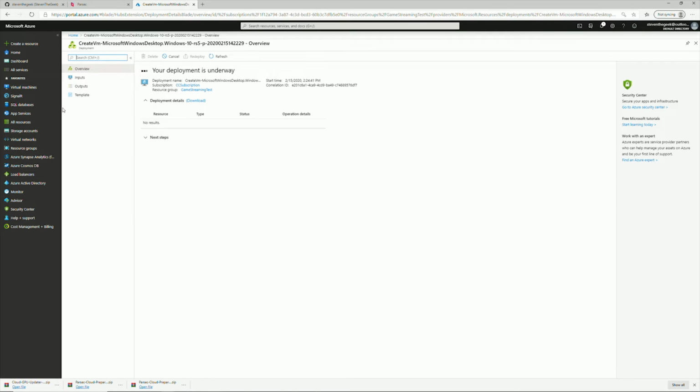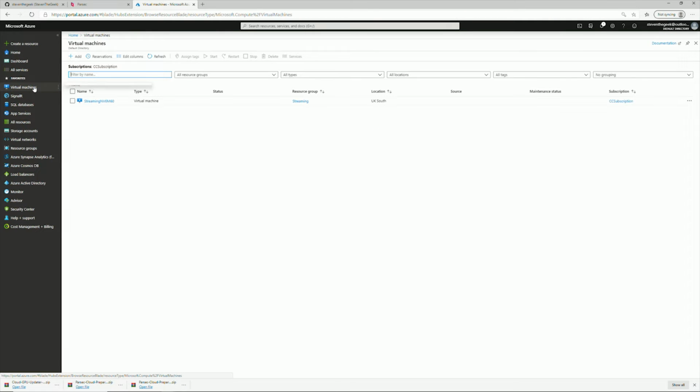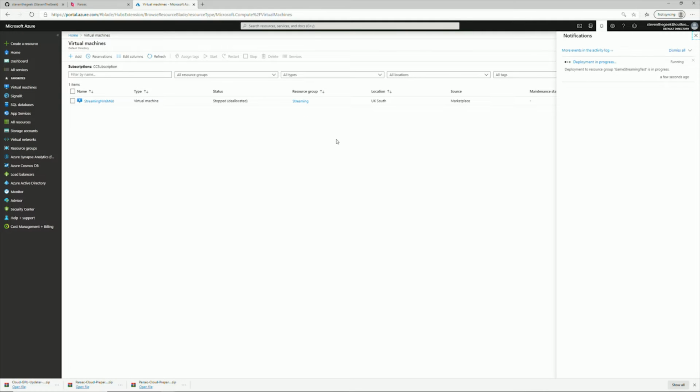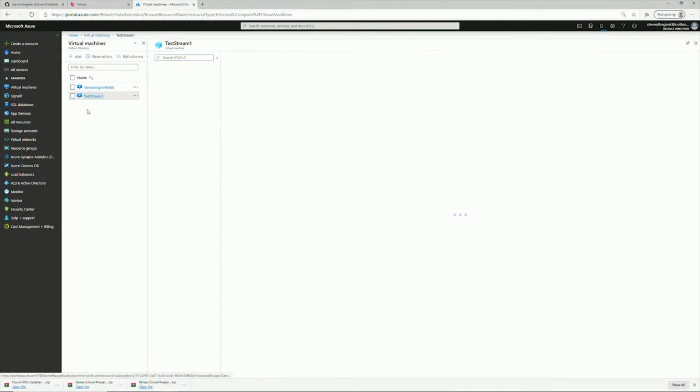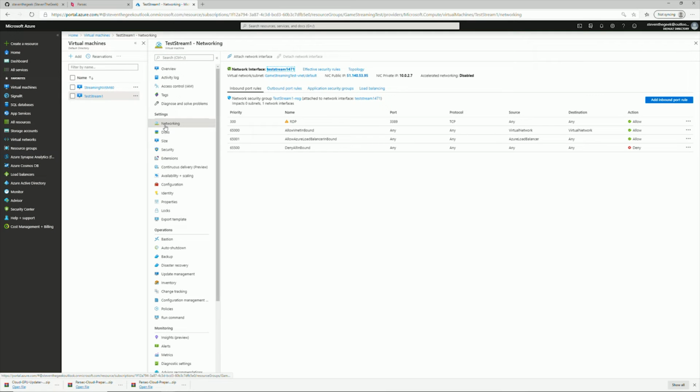Also, before I forget, we better go and fix this firewall issue so that we can close it off. So go and click on virtual machines, and your machine probably won't be listed yet. So every couple of seconds, just hit the refresh button. It generally takes no more than about a minute to appear. And there it is.